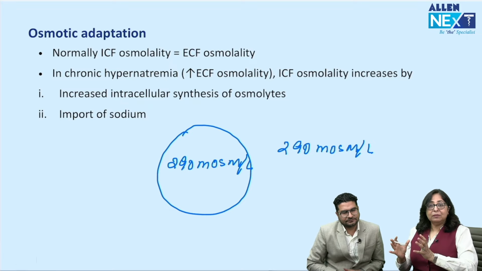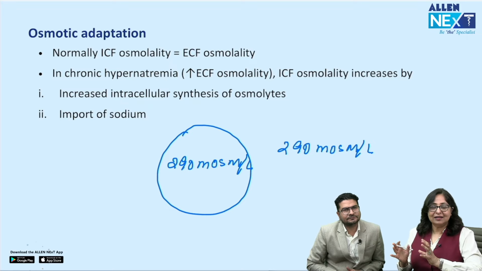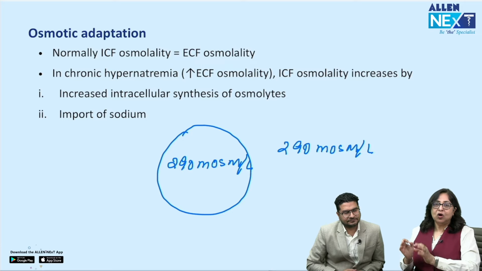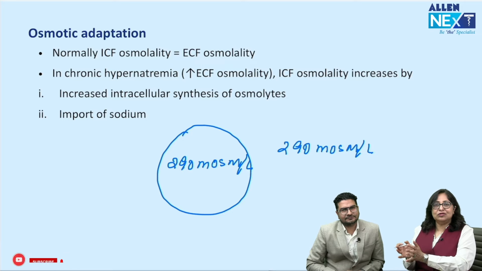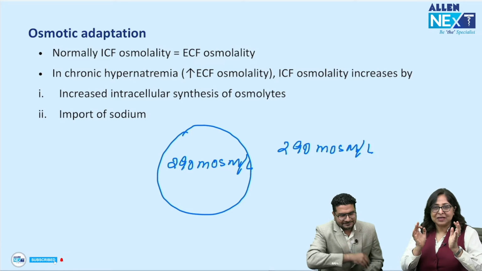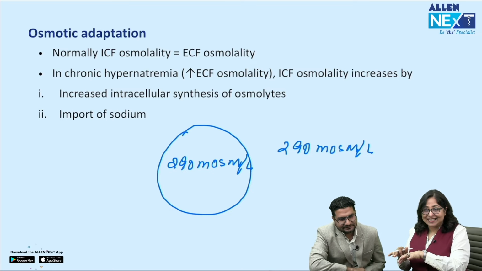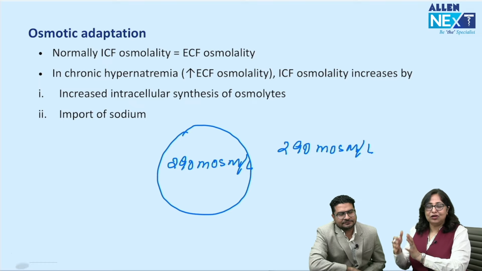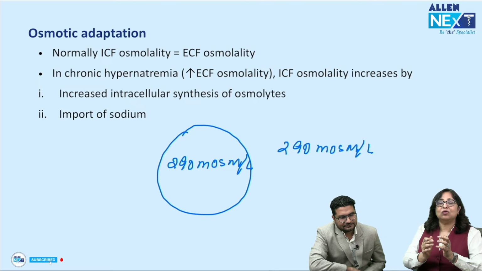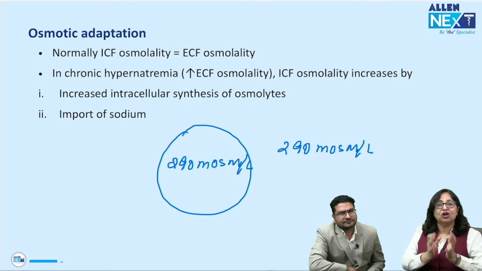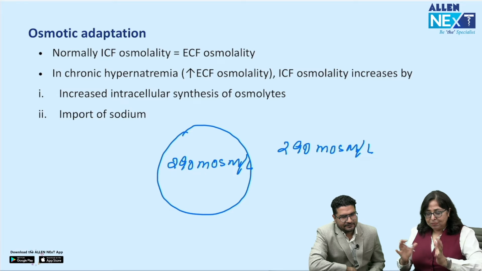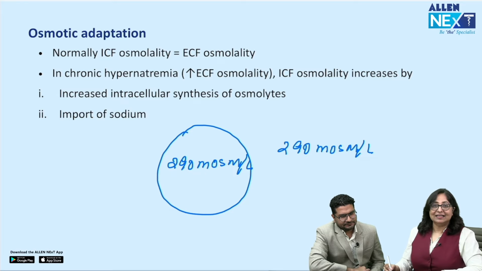And this is very important because if there is a difference in osmolality, there is going to be a shift of water. Water always moves from a dilute solution to a concentrated solution. Water will always move from an area where osmolality is less. Less osmolality means dilute solution, less solutes, more water, to an area where osmolality is more. That means it's a concentrated solution. So normally ECF and ICF osmolality is the same.